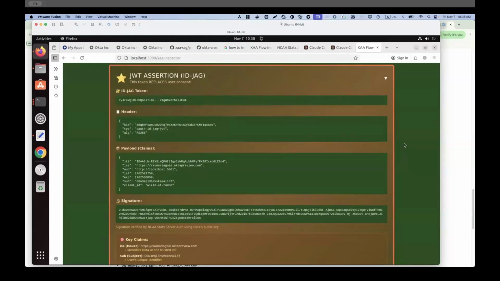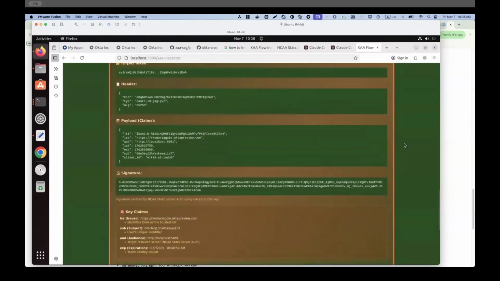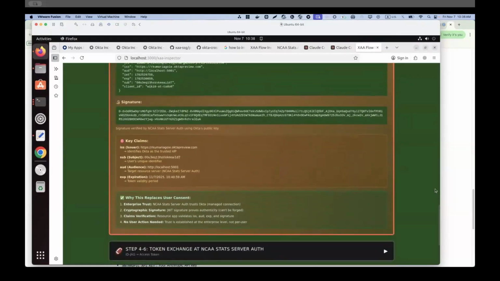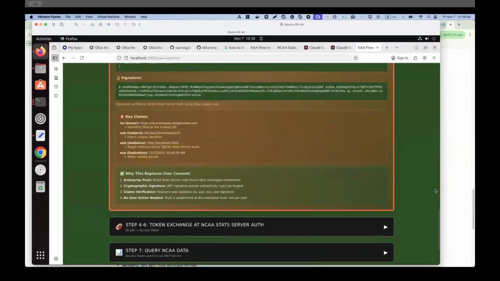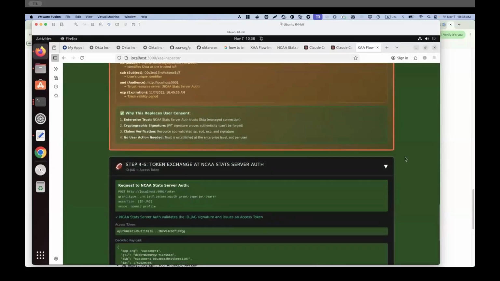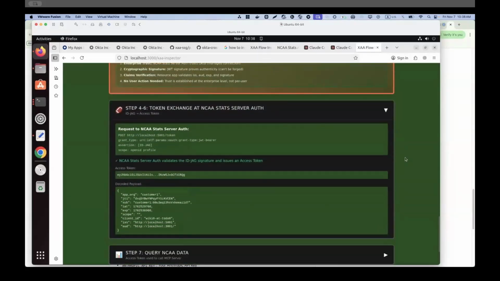This ID JAG was then presented to the authorization server for our resource application and exchanged for an access token to that resource application, which our agent was then able to use to query the resource app through API calls to get the data that it needed to answer our question.